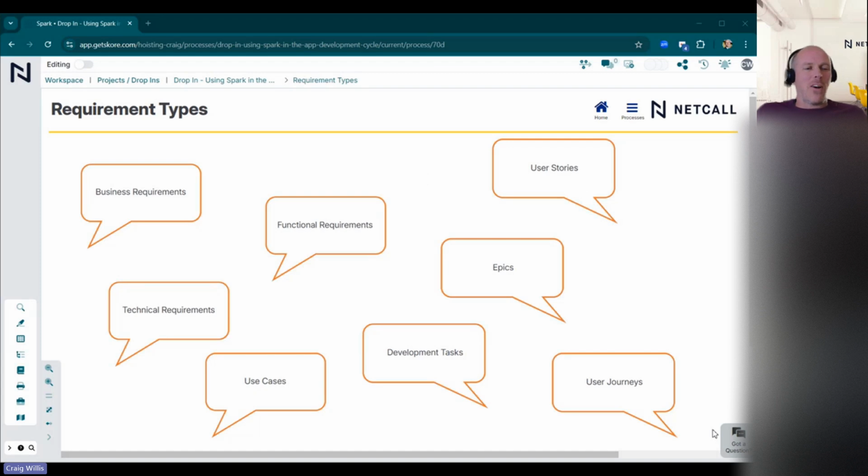The most common thing that we get asked about is business requirements. I tend to think about that as what it is the business needs. So typically you've identified some sort of need or desire or opportunity to automate something or build some sort of system to support an existing process. So the business requirements are all about the things the business needs to achieve.